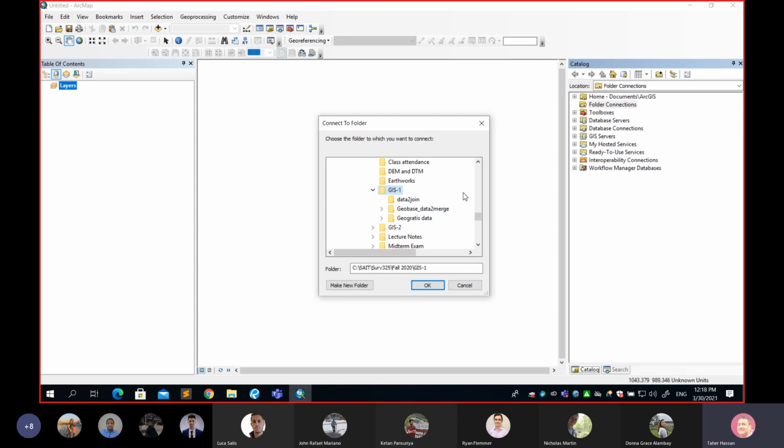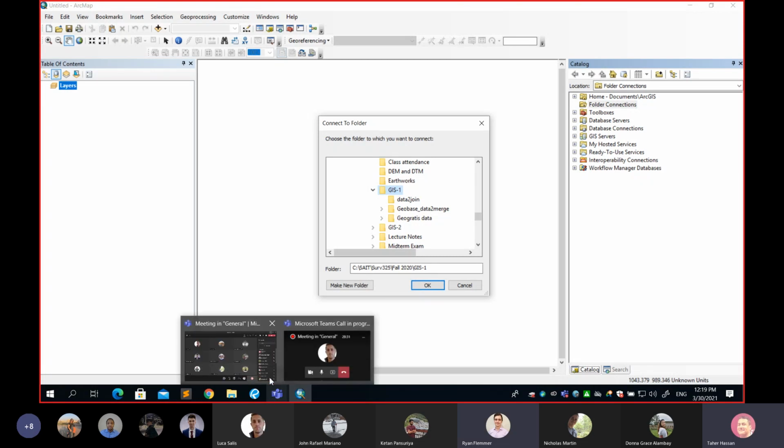But if I chose data to join, it means next time when I do some training on another folder, I have to go back and create another folder connection. Are you guys following me? Do you know how the structure works? If you choose a higher level folder, you should be able to see the folder and everything below. But if you choose a lower folder, you cannot see the upper folders, okay?